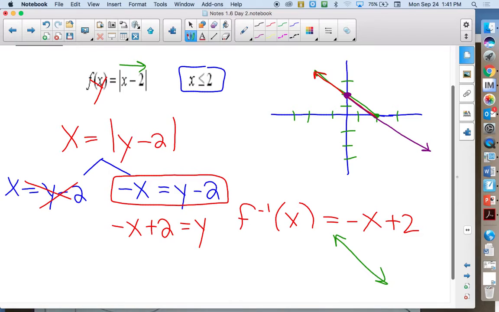So this negative x plus 2, yes, we want the line of negative x plus 2, but we want the line that starts at the x value of 0 and goes to positive infinity. I can't have the whole line. I can only have half of it, essentially, or a portion of it, because my original graph wasn't the whole line. It was only a portion of it. So the reason it's from 0 to infinity is because it has to be a reflection. If it was facing the other direction, it has to flip and reflect. So now it's going down.